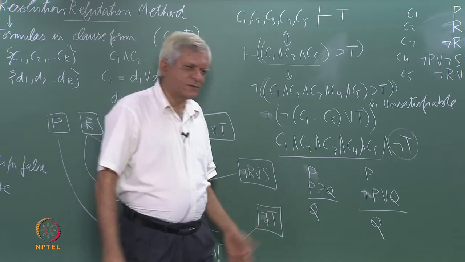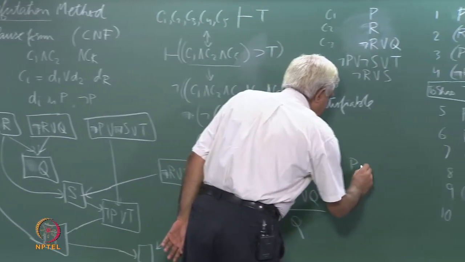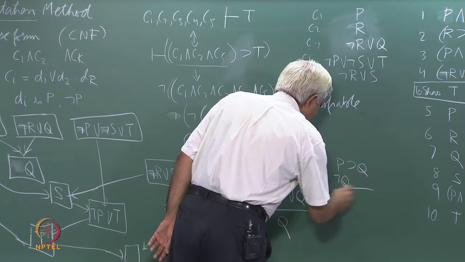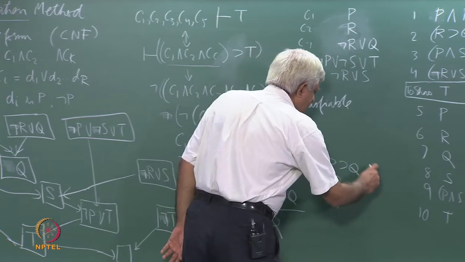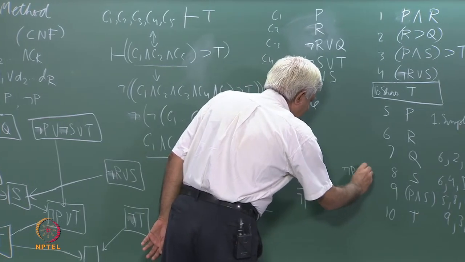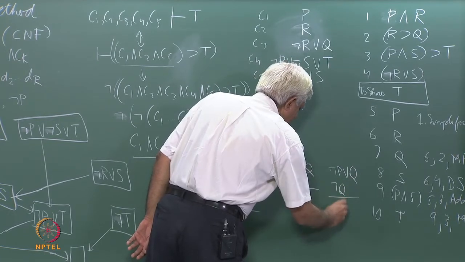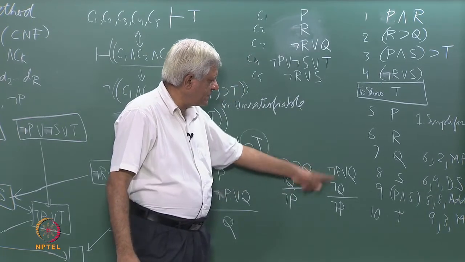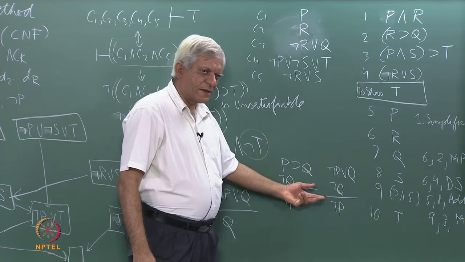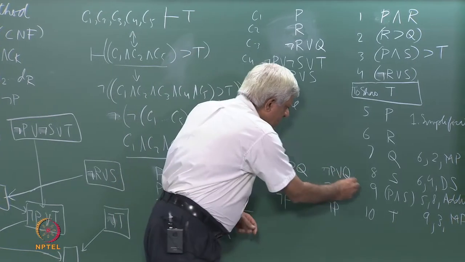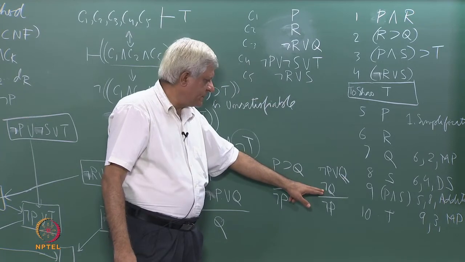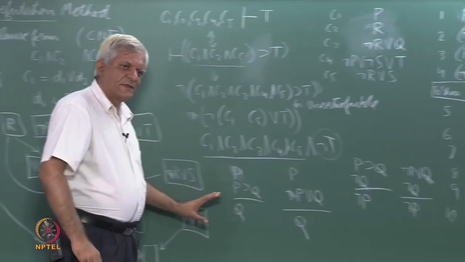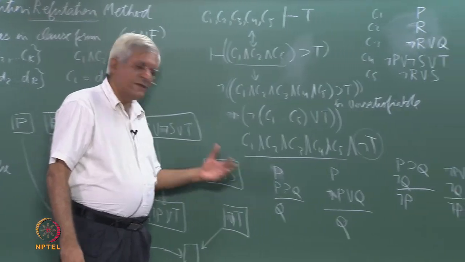Or if you look at modus tollens, it says P implies Q and not Q implies not P. Then you can see that this is again not P or Q and not Q and not P. So, again in this form, when you replace P implies Q with not P or Q, you can see it is the same resolution rule being applied. Take a literal from here, Q, take the negation from the other one and cancel that, and whatever remains is what you have. So, all these rules are special cases of the resolution rule that we have stated here.